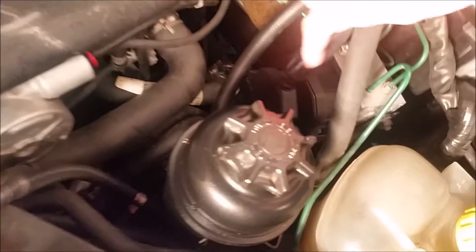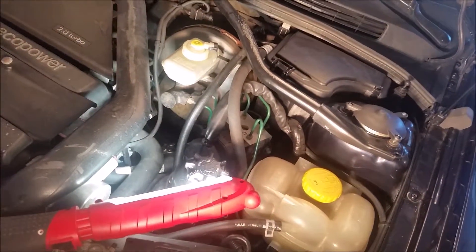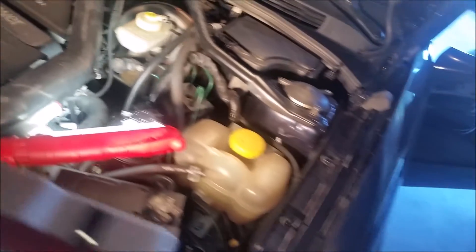Since there were no wiring issues, the next most logical thing would be the ABS module. The ABS module is right up here — see this thing right there. I'm going to take off the connectors, remove it, and send it to a remanufacturer. I'm going to send it to bba-reman.com up in Massachusetts — pretty reasonable prices, well regarded online, and a buddy who's into Saabs says they're the guys to go to.